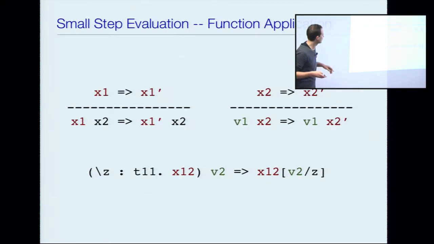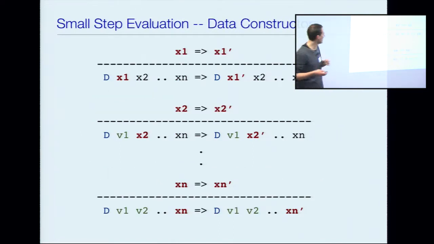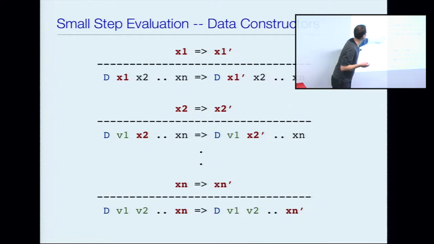I don't have partial application of data constructors. That explains it. Yep. So it would work if you allowed partial application of data constructors, but I'm not doing that. But I am allowing general expressions as arguments. So some formalizations would say the only thing which can be applied to a data constructor is a value or a variable, but I don't want to do that.